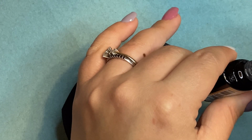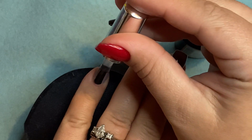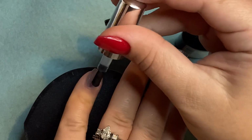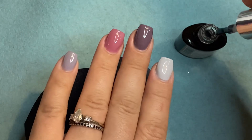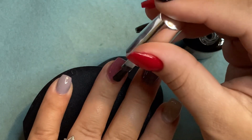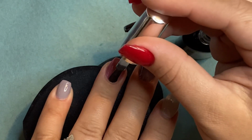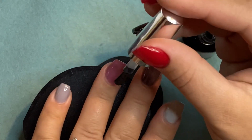This gel top coat was so shiny, and I wore this mani for like 4 or 5 days, and the top coat did not dull, it did not yellow on me. I will have to try it out over white. I'm not sure if it's a different formula at all. If you guys have been following me for a while, then you know that Model Ones, the gel top coat, I actually used that one in a lot of my videos. It was one of my favorite gel top coats. But this is a different bottle than the ones that I have, so I'm not sure if this is a newer formula or if it's just a newer bottle. So I'm definitely going to use this gel top coat again in some future videos and test it out over some other colors, and I will let you guys know how it works.